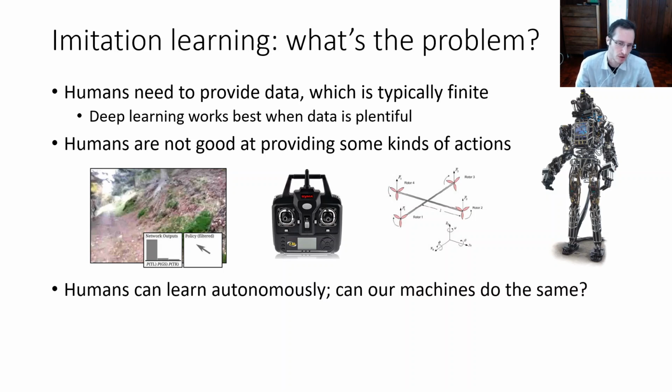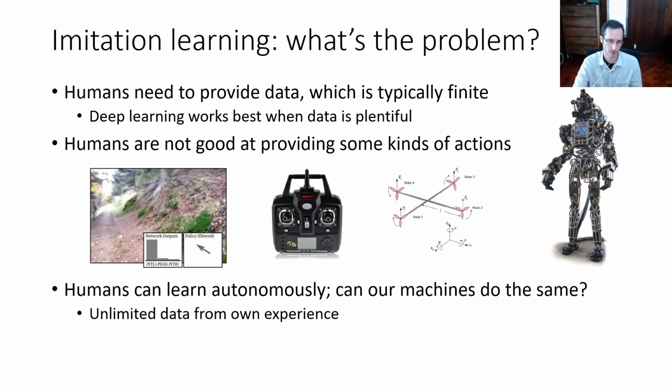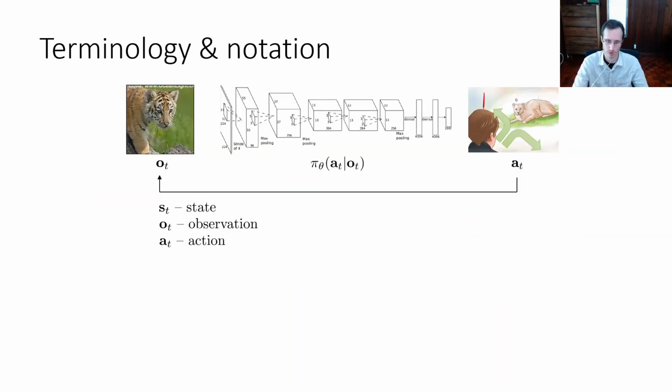And humans can learn things autonomously, and just intellectually, it seems very appealing to try to develop methods that can allow our machines to do the same. As I mentioned in Lecture 1, one of the most exciting things we can get out of learning-based control is emergent behaviors, behaviors that are better than what humans would have done. And in that case, it's very desirable to learn autonomously. When learning autonomously, in principle, machines can get unlimited data from their own experience, and they can continuously self-improve and get better and better, in principle exceeding the performance of humans.